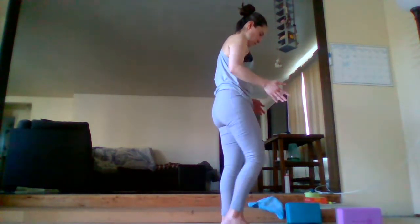Alrighty. We're gonna come towards the front of the mat, and you're gonna make sure that you have a block coming. I would say I'm gonna use just one. I'm gonna place it towards the left side here. So it's on the left side and it's actually out of your mat. Out of your mat and more and more towards the left. You will see how this evolves.